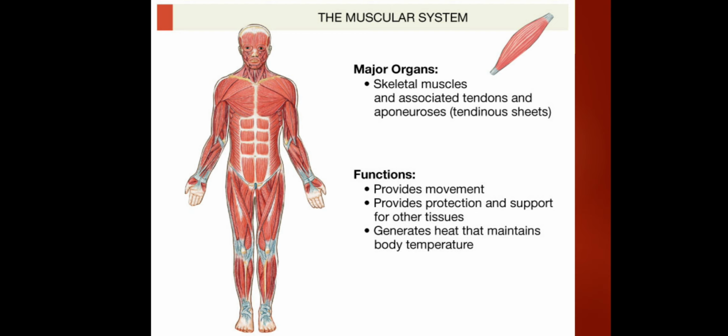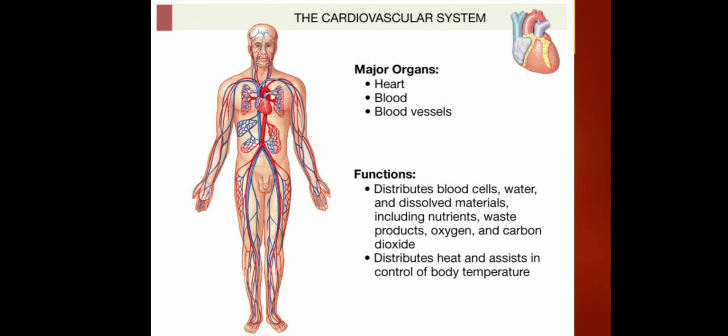That is why it is said to generate heat and maintain your body temperature, because that is the focus of the muscular system: heat production. That is why we can feel cold, warm, or hot because of our muscular system. And by that, we can regulate and maintain the temperature around us because of our muscular system. Okay? So let's proceed.